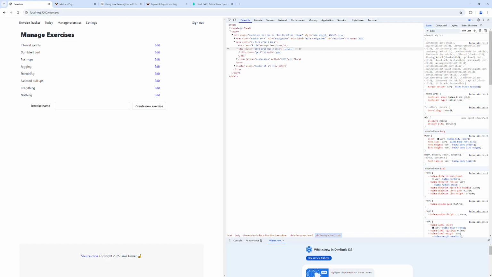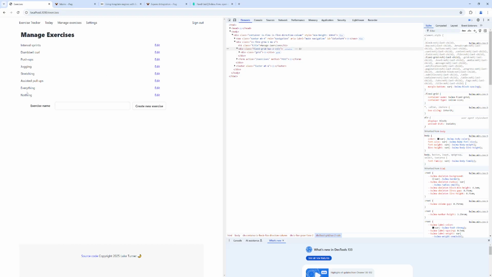And trying to think of what else we might want to include here. For now, I don't know if there's anything. We're going to be adding more functionality to this page though.